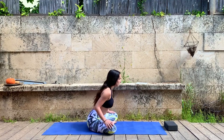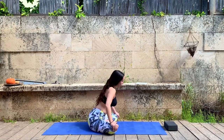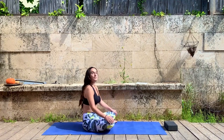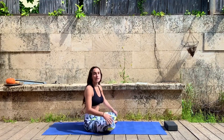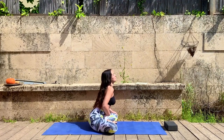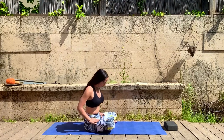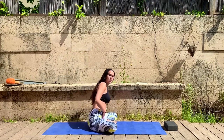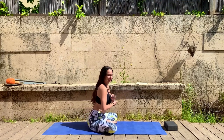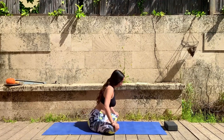And we'll slowly start rotating the upper body, adding some movement in the hips, circling in one direction. You can make this more intense by adding this cat-cow movement in your circle, or you could keep this neutral spine. Just work from the hips, really. If you're pregnant and you have a belly, this might feel nicer to work with a straight spine instead of coming into that back bend that you probably are already doing anyways, slightly. And change direction.